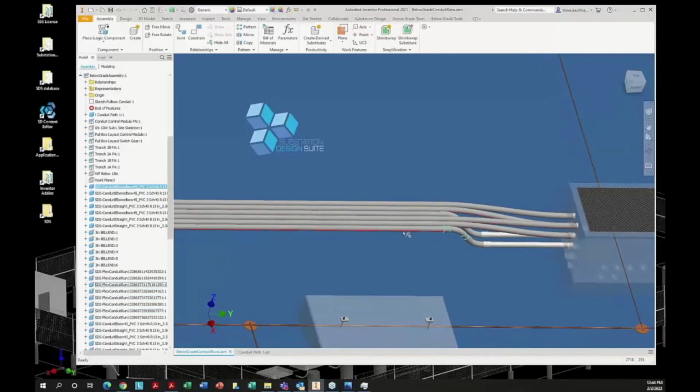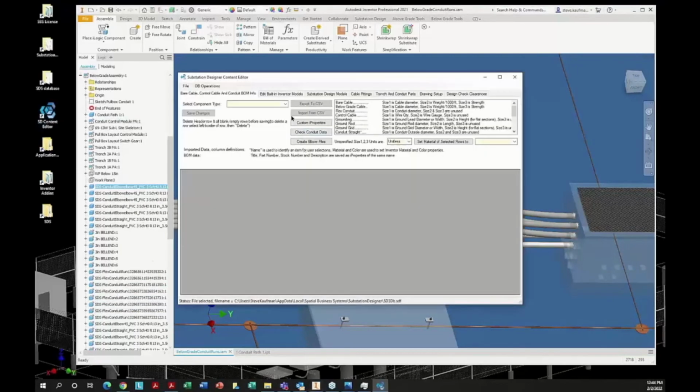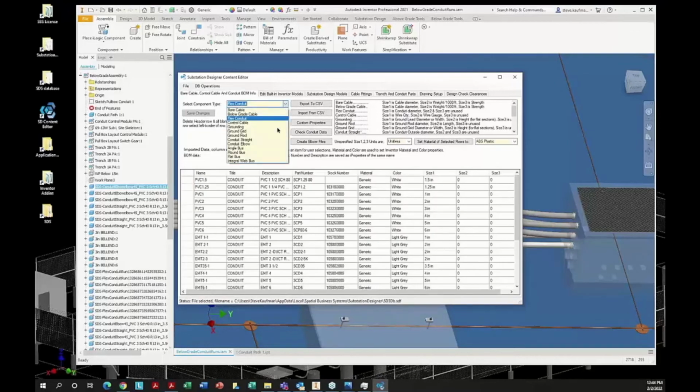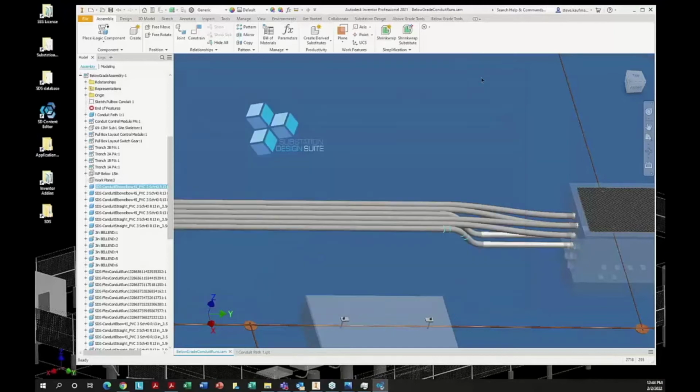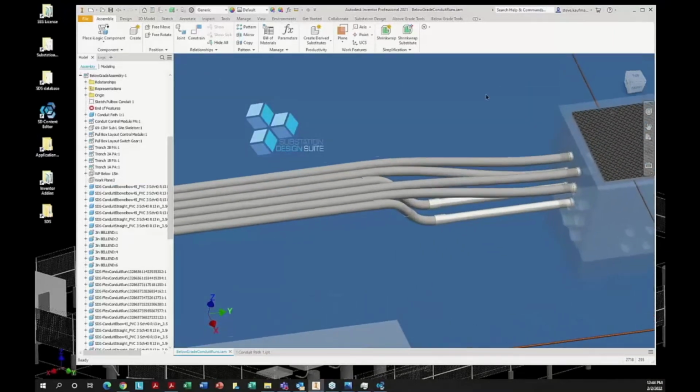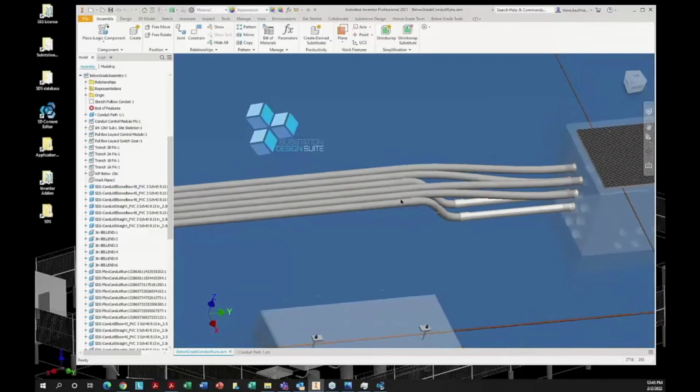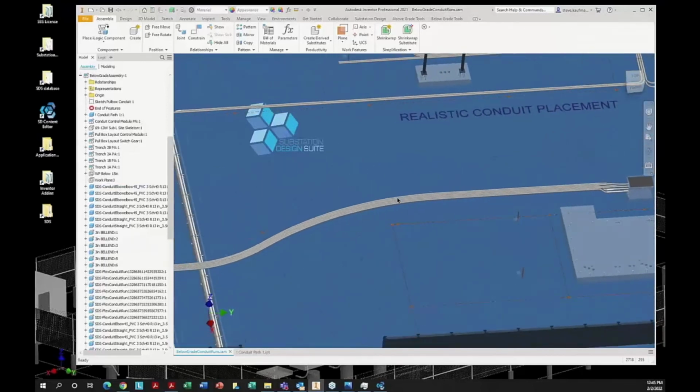All of this is going to have the same BOM information because I'm coming into my Substation Design BOM tool, and my flex conduit description is going to be the same as my straight conduit descriptions in here. So I'm going to have that in my BOM correctly. So I have my pieces in here, and I can run it this way.